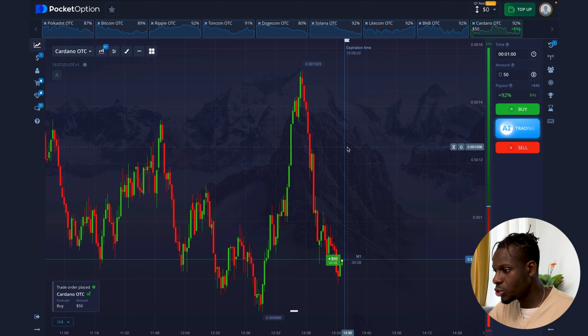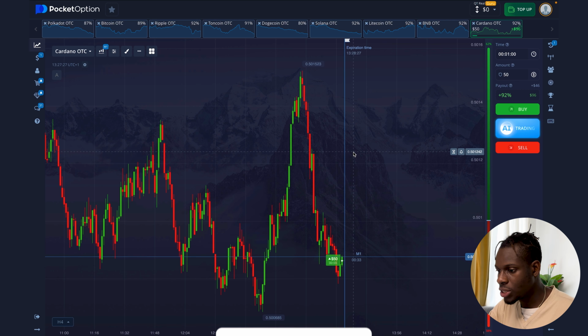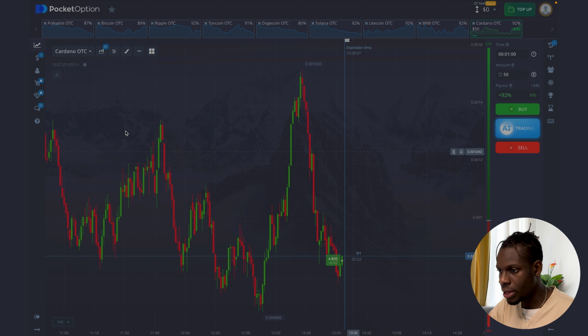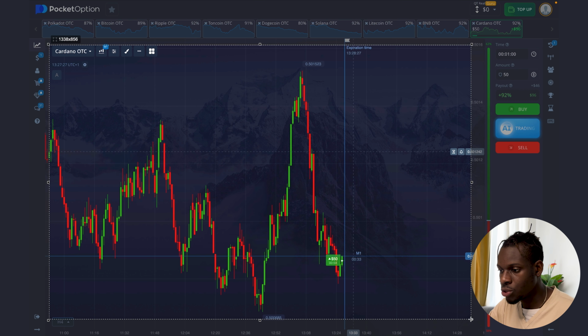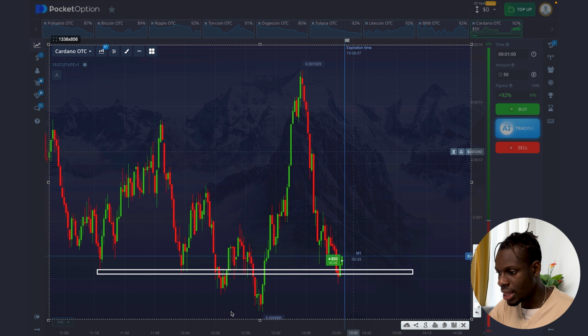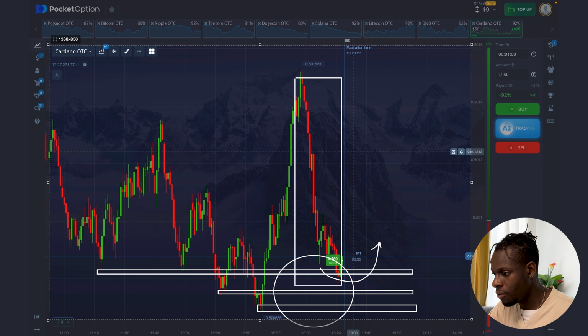Okay, guys, so we have our first trade in, and I took a buy in this position. Let's just get into why I took this trade, okay? First of all, we can see that we have lots of touch points around this area. And yeah, this is the level 1. We also have this level over here and this as well, which is the global minimum. Now, all around this area, we can expect price to have impulse movements like rejections on those levels because it did that before. And so right now, we're just trading off of that.